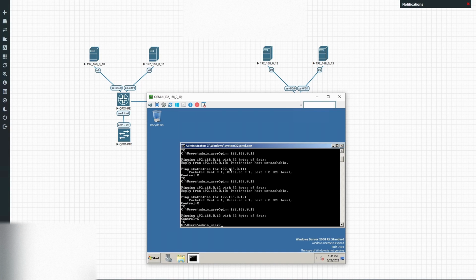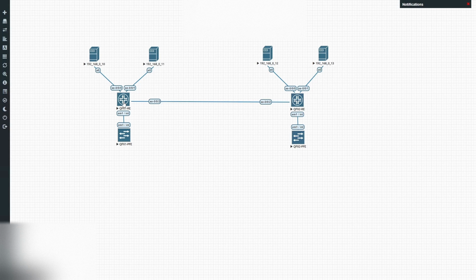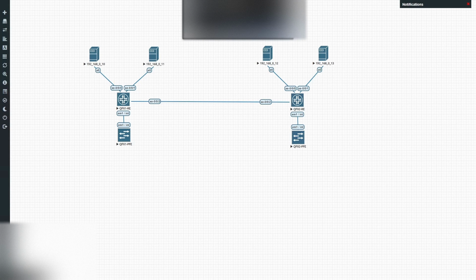So now we have to have a look at our switch config. So we can just click on QFX1. I use SecureCRT as a terminal application. We're just going to log in here with the preset username and password. And the first thing we're going to do is we're going to enter CLI, and this will bring us into operational mode. Okay. So for these tests, we'll actually go into config mode or configurational mode. You can do that either by typing edit or you can type configure.